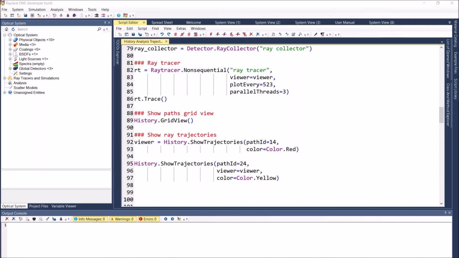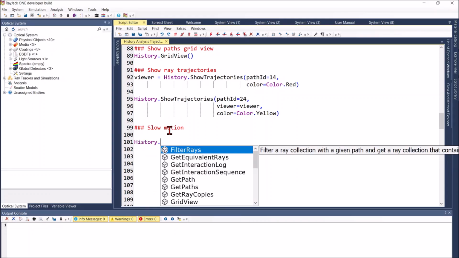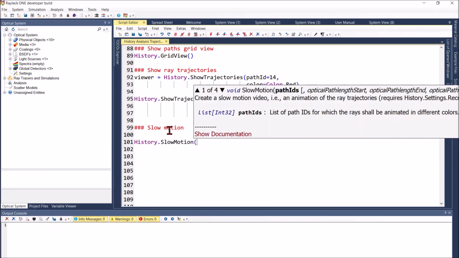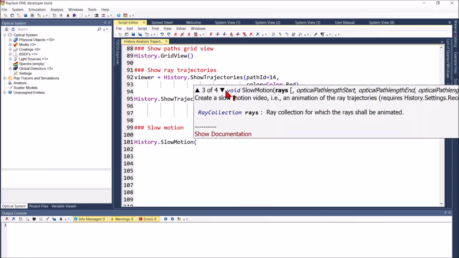Let us finally turn to the topic of slow motion videos. This is a nice little feature of RayJack ONE, which allows us to generate animated videos of ray trajectories. The command that we need to generate such a video is history.slowmotion. As an input argument to this command, we can either provide a list of path IDs, a list of path objects, a single ray collection, or a list of ray collections.